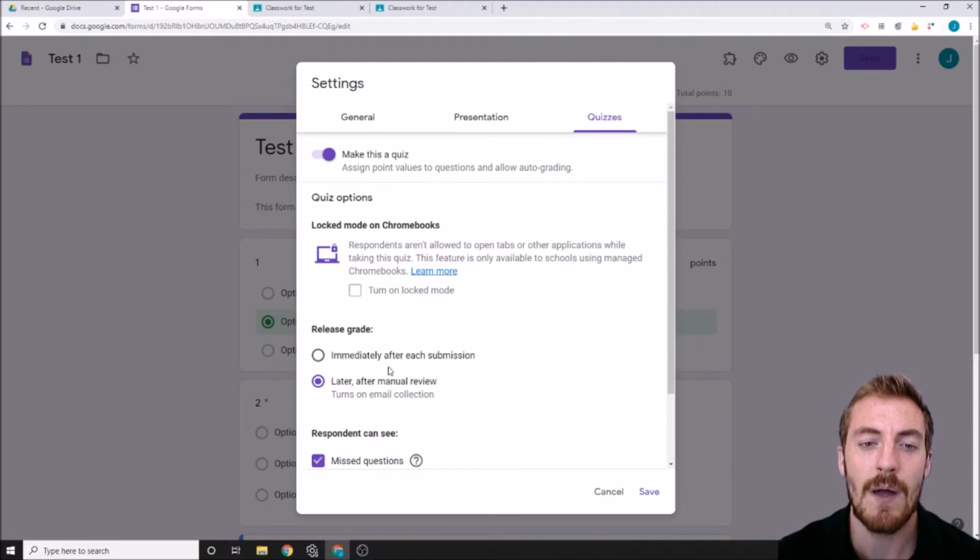And the reason why I might want that for a quiz, if you have a quiz that is just multiple choice or drop down where you can choose the correct answers, then you could have it released immediately if you wanted to. However, if you are going to have quiz questions where you want to give students feedback as to why they received a particular grade, and you're going to have questions that go beyond multiple choice or drop down, so if you have short answer or something like that, then you want this option selected, because that will allow you to grade those short answer questions, which Google Forms cannot because it's looking for something to be perfectly right.